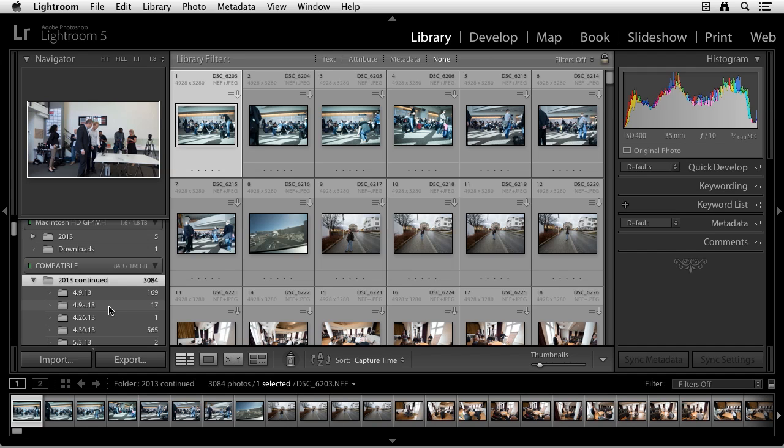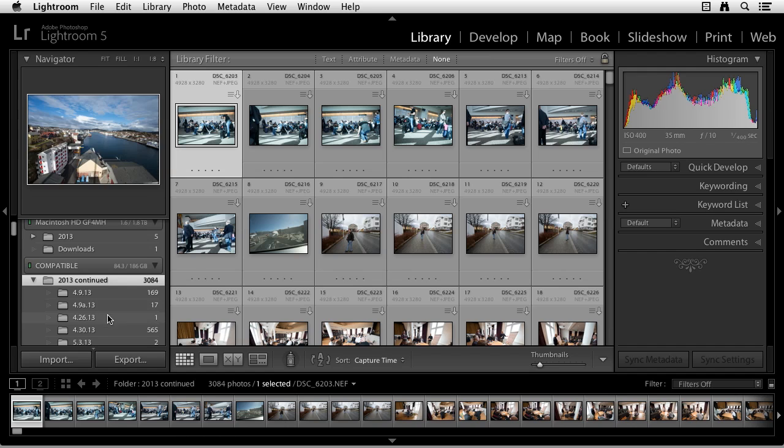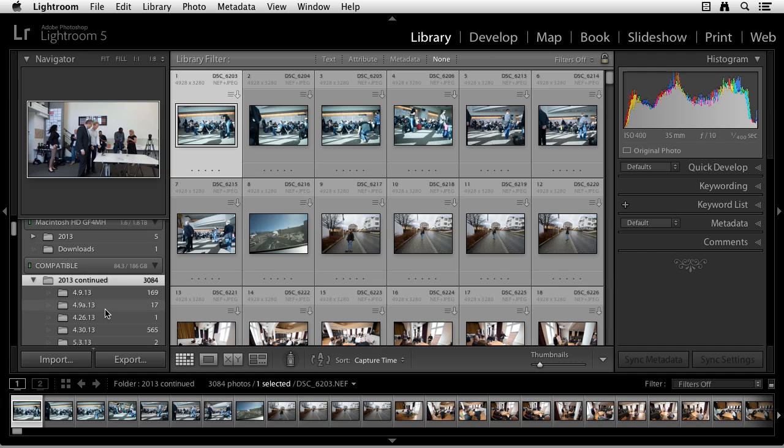And if you're going to make any changes to the folder name, or if you're going to move images in and out of folders, or delete images from folders, it's best to do that from within Lightroom. If you do it from within the volume itself, Lightroom is going to get very confused, and it's not going to know what happened to those folders or those images. Now, you can do everything from within Lightroom that you can do from within the volume itself.